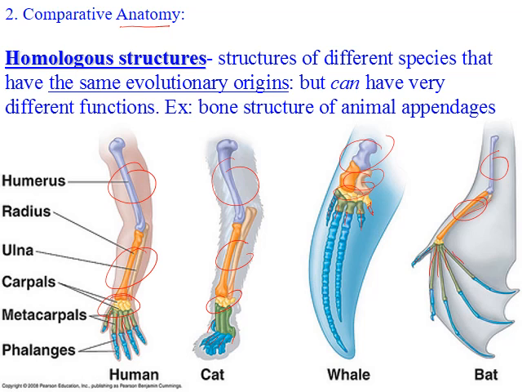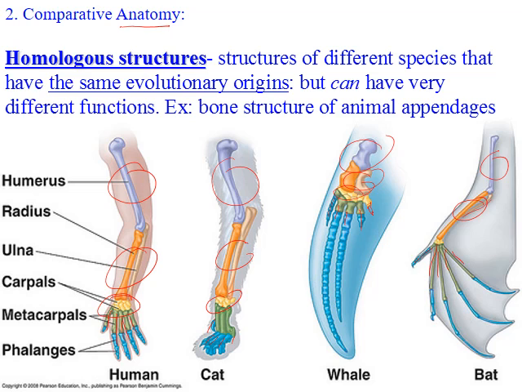4, 5. So nobody would argue that each of these creatures uses the appendages in the same way. Humans use it for grasping, cats for walking, whales for swimming, and bats for flying. But if you actually look at the internal structure, there's a very similar pattern of the way the bones are organized here, meaning they probably have the same evolutionary origin. They've just evolved towards different functions at different points in time.